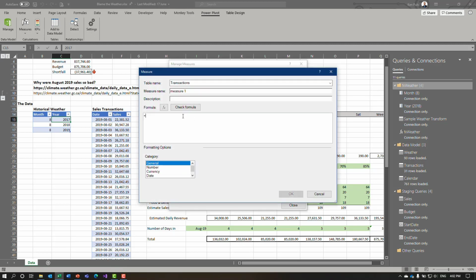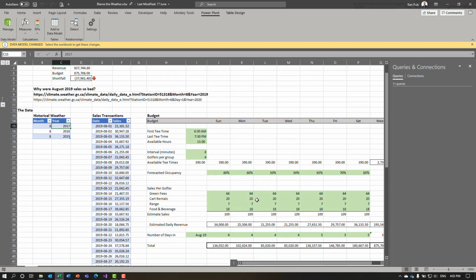Finally, one more measure. This one I'm going to store on the weather table. This one is going to be millimeters of rain, and it is going to be equal to the sum of my rain in millimeters. I'm not really happy with that. I didn't get the table name prefaced in front of that, so let's go with this one. That's better. Always prefer to use fully qualified table and column names. That's important when you're doing raw aggregations. And on this one, I'm going to drop the decimal points down to 1 because we only have 1 decimal point for all of the weather measurements that we actually have for rain. And at that point, we'll say, okay, my measures are all created.